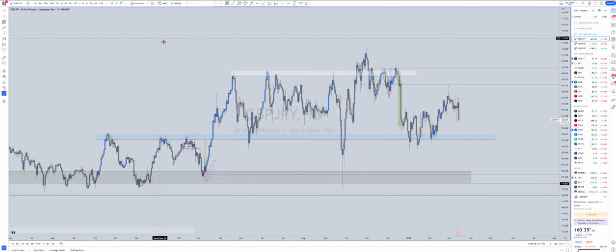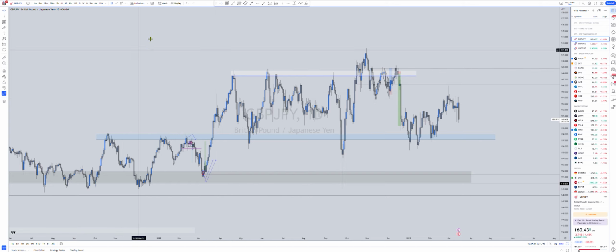So there are three variations of the indicator, and your job is to test which indicators fit you the best and which indicators make you feel most comfortable with your system. Some of these you can use as a primary system with a little bit of support and resistance, and you should be fine. That's what I've been doing. You don't need Fibonacci, to be honest with you, unless that's just something you want to add. With some supply and demand or support and resistance, you should be able to use this indicator just fine.